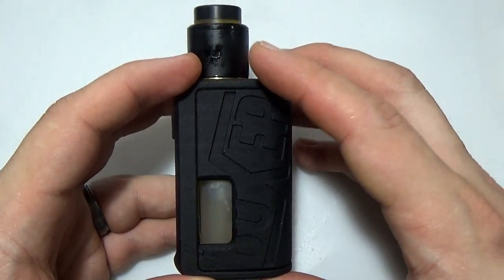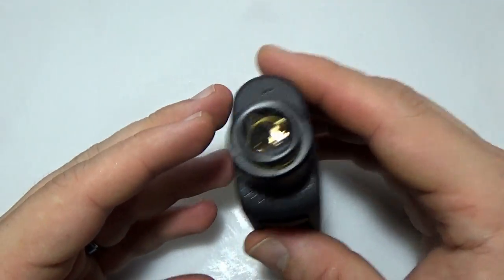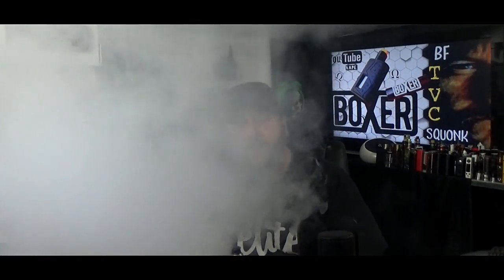All right, so let's zoom back out and let's take the Boxer Mod Classic BF Squonk Mechanical Mod for a vape. So there you go, really, really beautiful. Amazing attention to detail in the development of this product. And I would expect nothing less from Ginger Vapor. I love all the Boxer Mods. I've enjoyed the hell out of them.